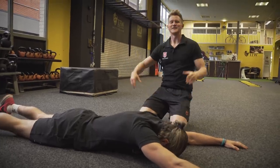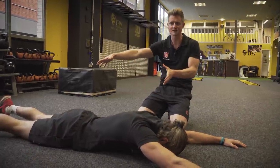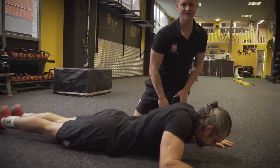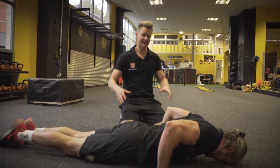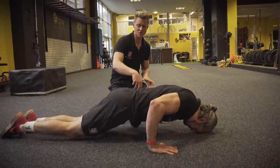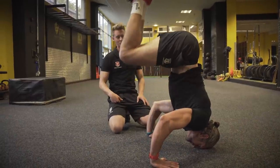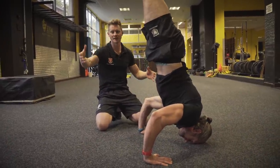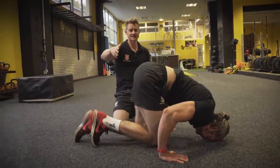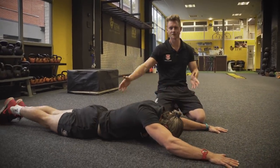If you want to give the headbanger zombie a go, you need to get the headstand nailed down so you're comfortable pulling from a straight position up into that headstand. Jaco's going to start to activate through the core and keep the midsection tight. The trick here is to pull the chest between the hands, and when you get to that position with palms on the floor, keep the head on the ground and use the hips to pull the feet through — lots of pushing strength down through the shoulders to create that nice headstand. For real effect and the extra threat of the zombie, you need to get back into your start position. Beautifully done.